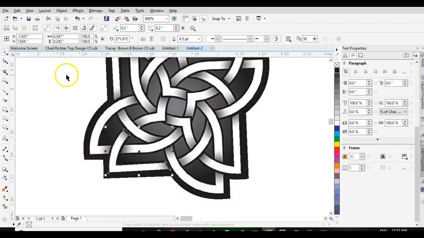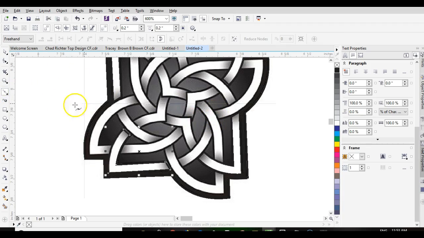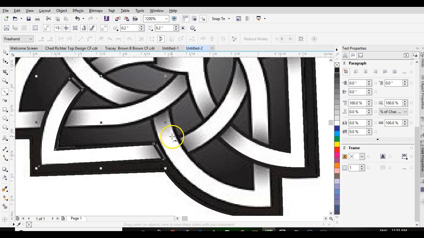And that's all this is going to be, is piecing the puzzle together. Go back to the Bezier. I don't know if that's how you say it. That's how I say it. And then I'll go in here. Click on there.